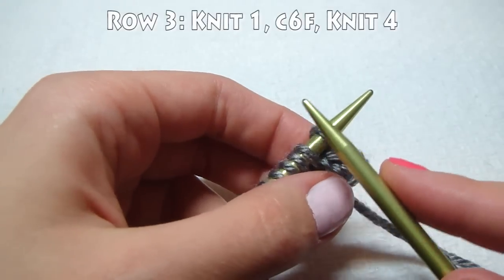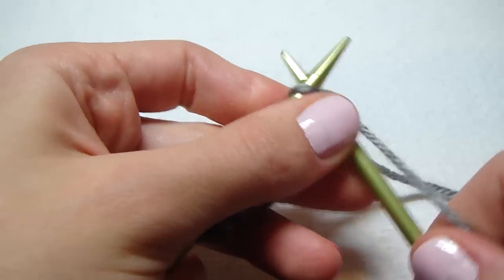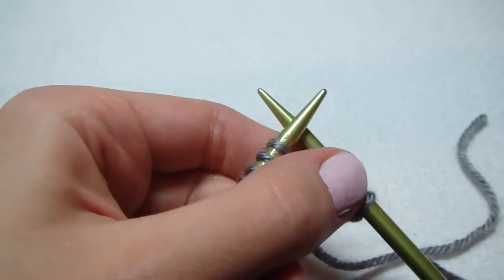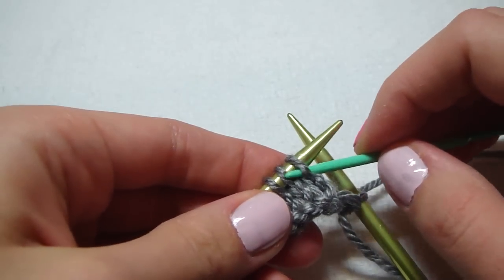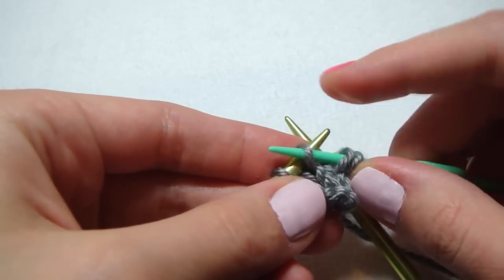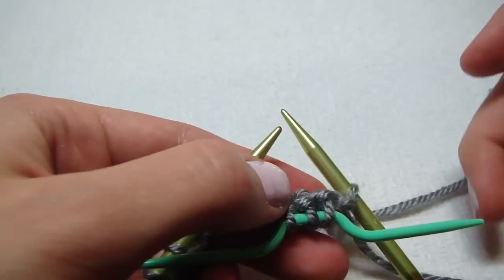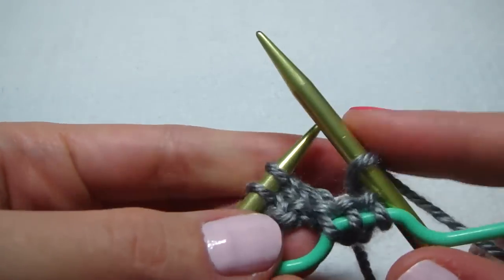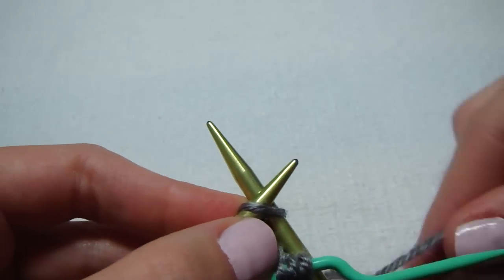Okay, so for row three, you're going to knit the first stitch. And then it says C6F, which is the cable. You're going to take your three stitches and put them on your cable needle or whatever you have to hold them. And it says F, so we hold them in the front. And now, while we hold in the front, we're going to knit three.